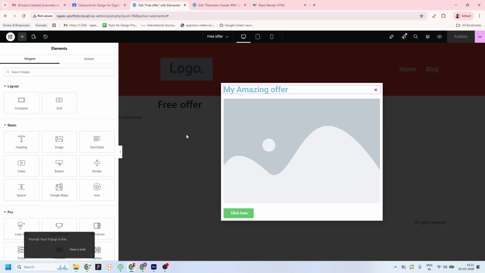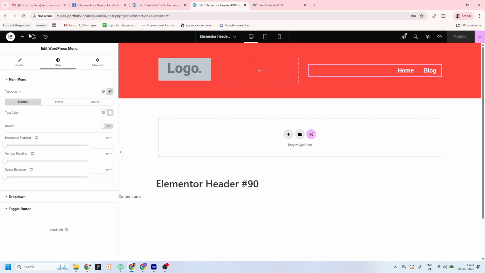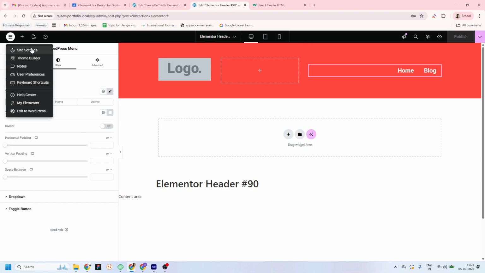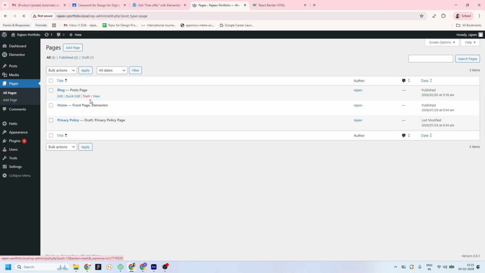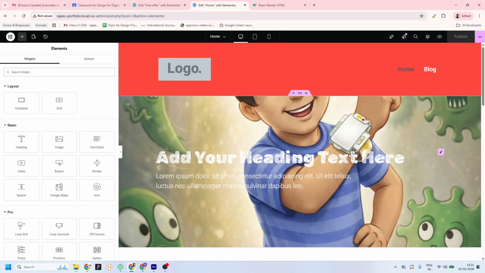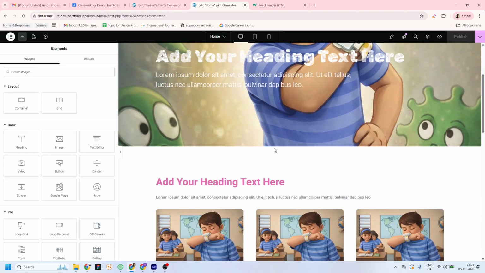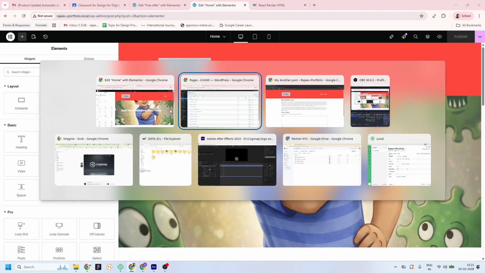Now let's go to the home page and use edit with Elementor. Just a second, let me test if the pop-up is showing up.